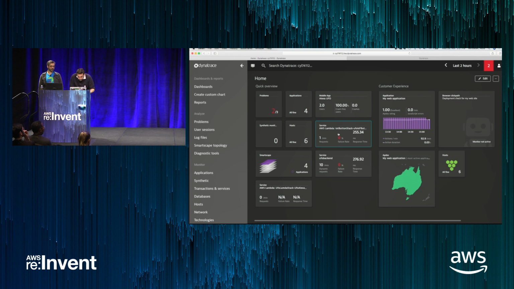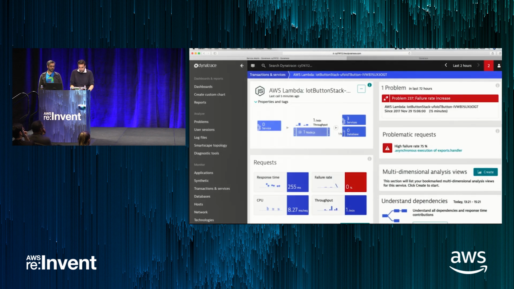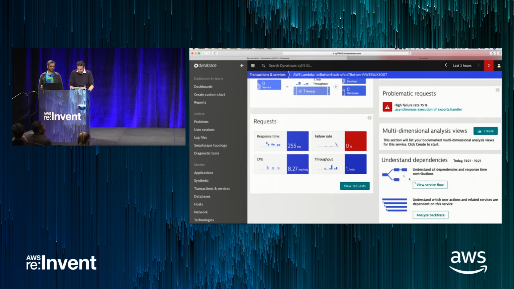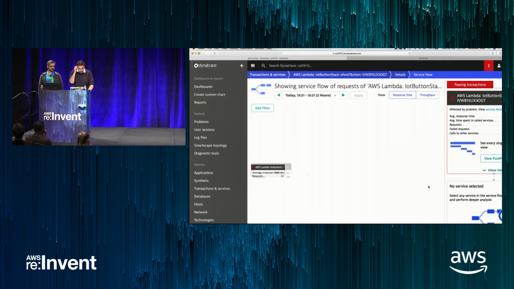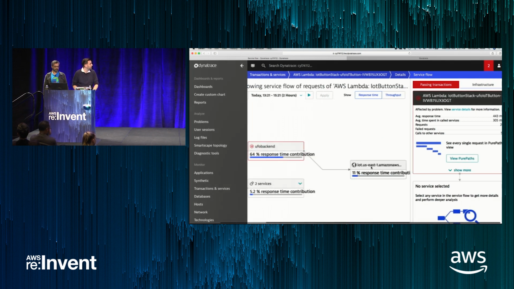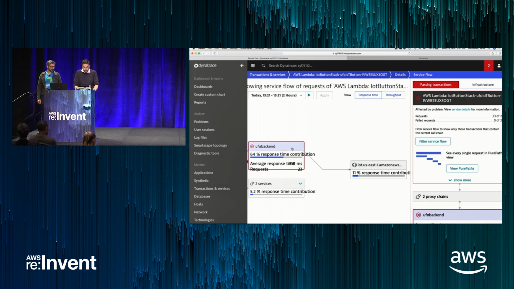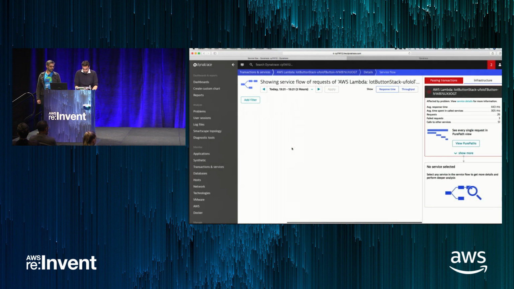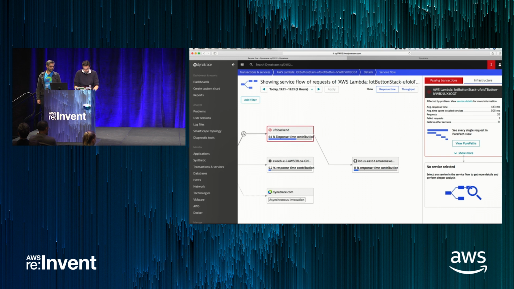And let's look at the Lambda function we were using here, which is currently having a failure rate increase, which we were expecting, right? And visualize also the service flow that you have seen before, and even dive deeper into here. It's not really built for this resolution as well. Here we go.